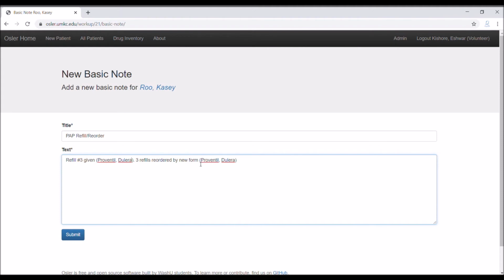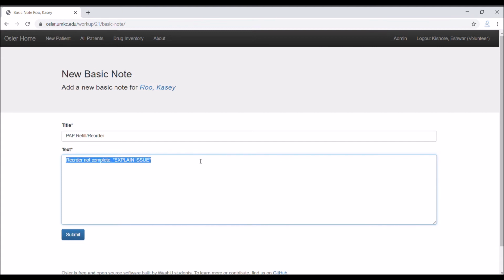Other possible text options you might write are if there was an issue. If you had an issue refilling by phone and the PAP director needs to call Merck, you're going to write reorder not complete. And then go ahead and explain your issue in a memo to your PAP director and let him or her know that they need to go ahead and address this issue. Possibly they'll need to call the company outside of clinic hours.